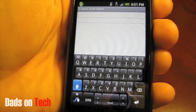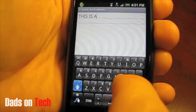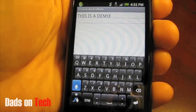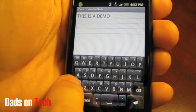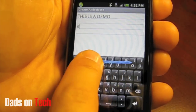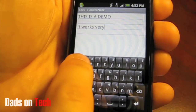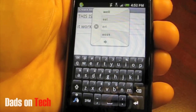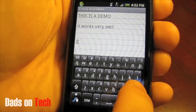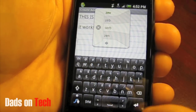Now, one thing that comes by default, which I never expected to like, is this swipe keyboard technology. And I really like this. This demo I didn't even do over and over again. This is the first time I did it. It worked perfectly, which is really good from an editor's perspective, but it worked very well. I'm very pleased, and I want this on my iPhone. The cool thing is it also got my name right, which is kind of an amazing feat.